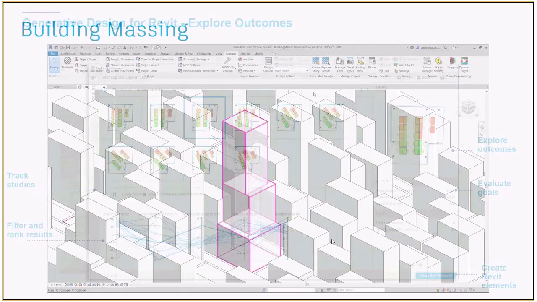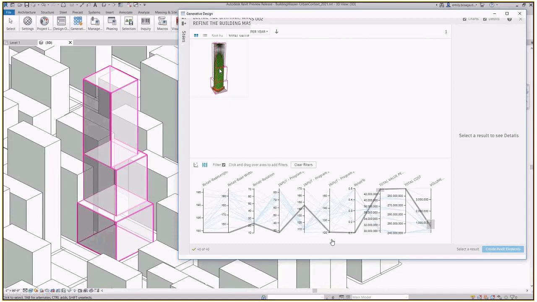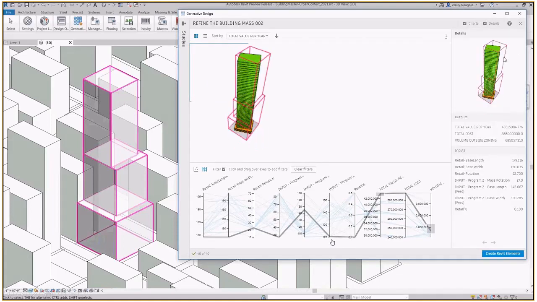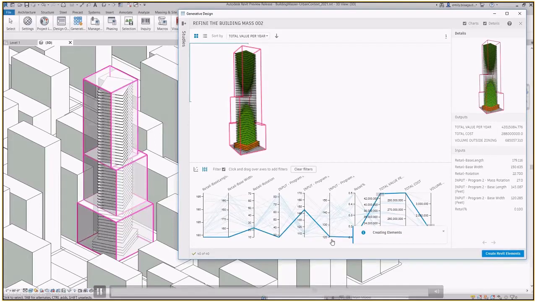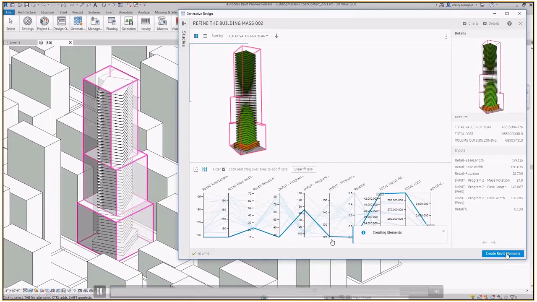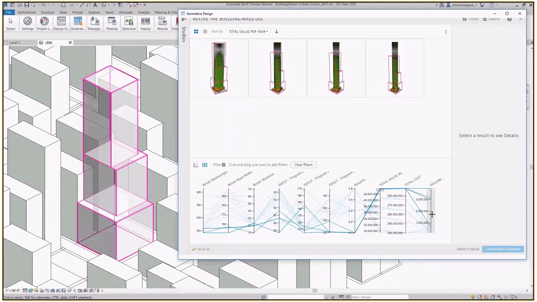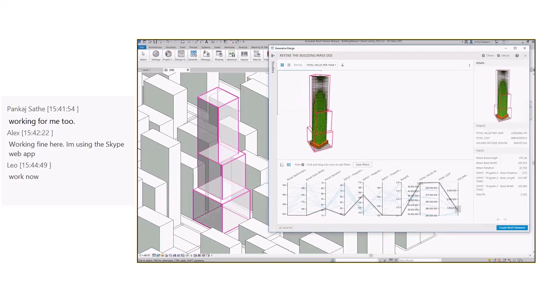So other examples that we have for generative design are conceptual design or conceptual massing. If you want to understand the total height of the building, or the GFA of a particular building, you could optimize the height of the building, or for example, the number of levels. You could do this within generative design. And as you can see here, when you play with the glyphs, you can narrow down your selection. For example, if I want to capture a GFA of maybe 10,000 square meters, once you refine your study, the outcomes will narrow down as well.